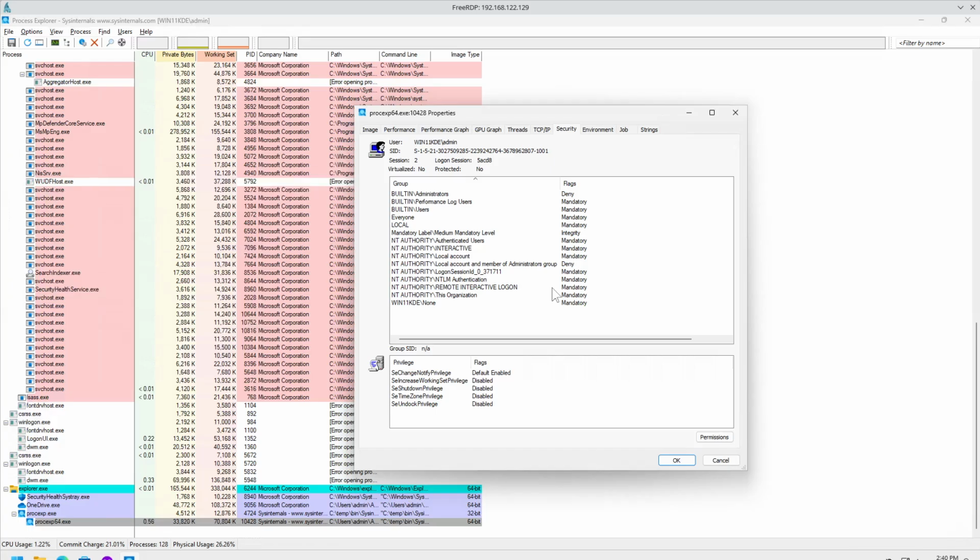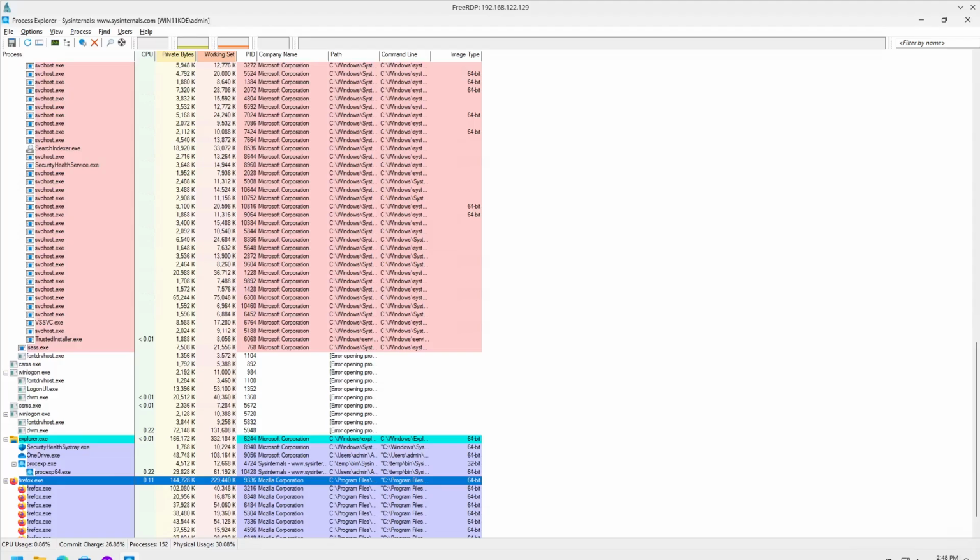Security also very important. This shows privileges. So SE shows, for instance, if we can debug, if we can, I don't know, impersonate token, etc. Mozilla Firefox is a process that's probably not elevated as administrator, even if my user admin is a member of the local user group administrators.